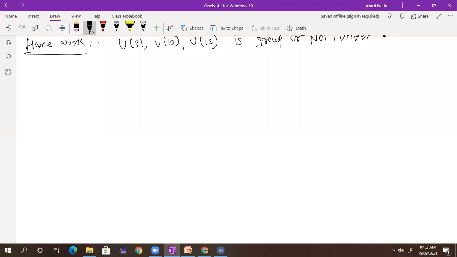But natural numbers under product is a group, yes or no? Why? Whether it is a group, natural numbers under product. Yes, sir, it is a group. Tell me the inverse of 1 then. When I talked about the product, natural numbers under product is a group or not? You are saying yes, it is a group. Tell me the inverse of 1 then.